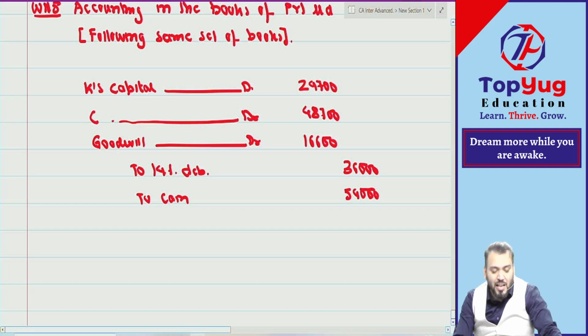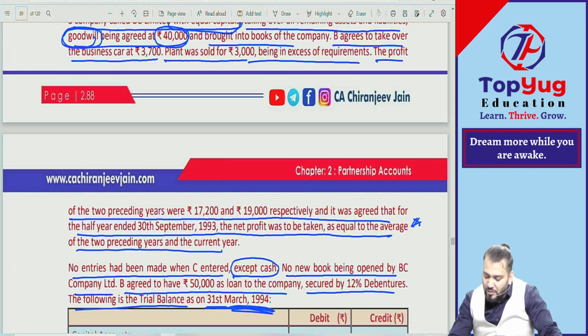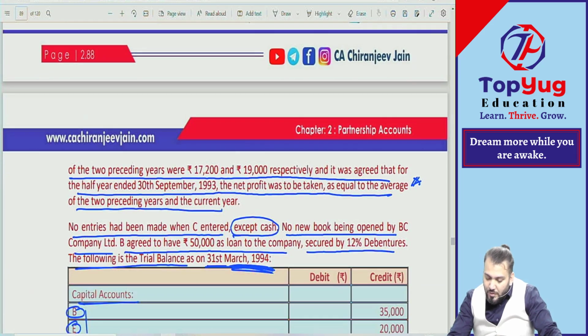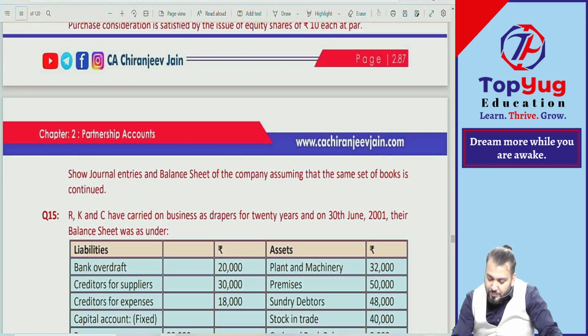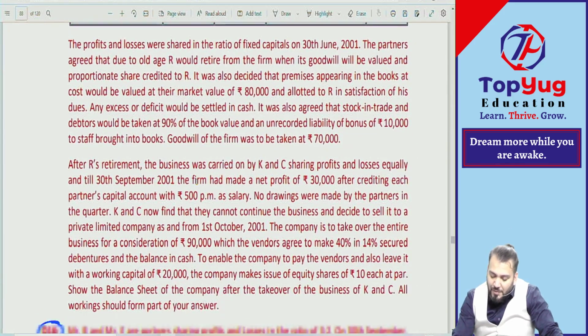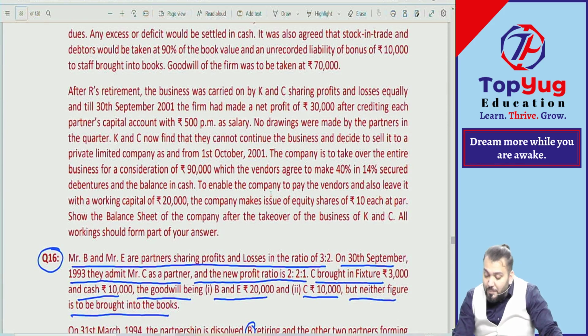Correct. Now the last point I need to explain, the working capital point. Let's see. That point I hope you have not understood. Understood that point? Have you understood that point? What they have given now, let us read. To enable the company, you will explain.